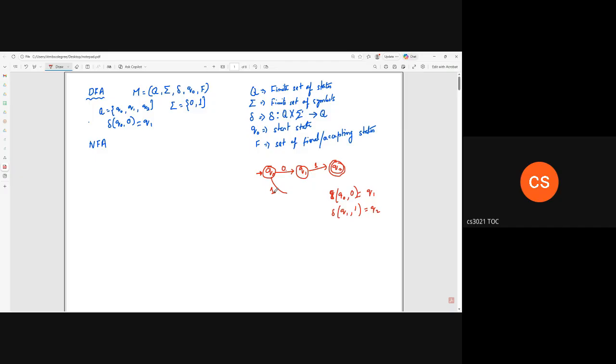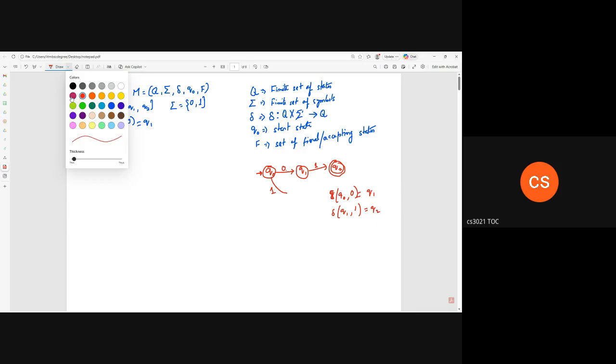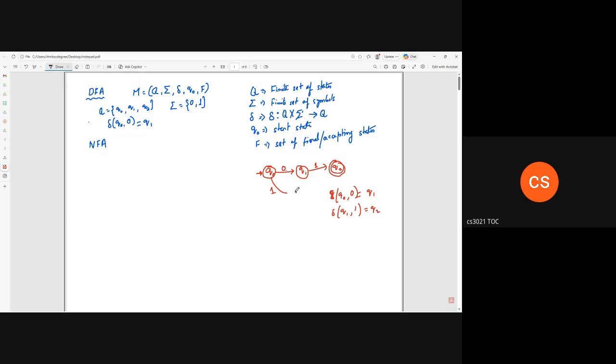One thing you can do is assume a state which I call a dead state, where I keep all the transitions which are not actually required for building my language. Similarly, for Q2, both the 0 and 1 transitions are missing.